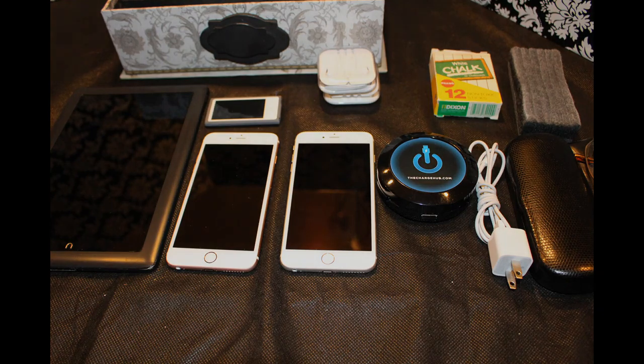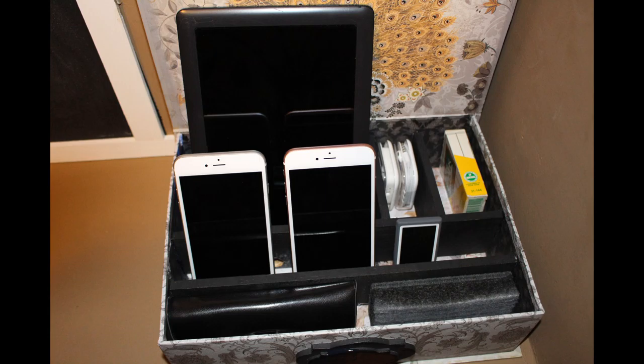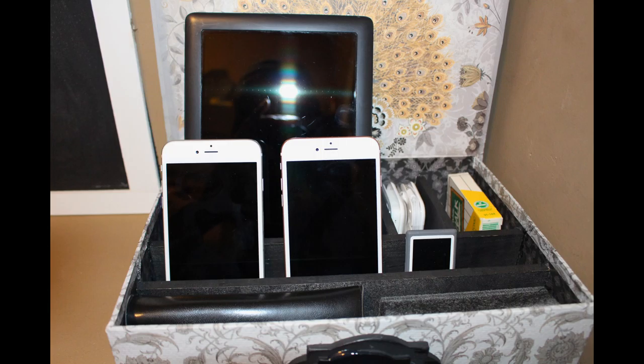This little gadget is called a charging hub from QVC for about $49.95. It has seven or eight USB ports around the circumference and can be used in a car or as a small charger here. Instead of using a large power strip, its compact size fits nicely in its assigned location and it charges your electronics very fast. As you can see, everything is in its place and I still have room to add more. This is a great, easy project if you don't want to spend a lot of money on a manufactured charging station. I hope I've given you inspiration to reevaluate those cluttered areas in your home. Stay tuned for another spring cleaning tip coming soon — until then, smooches!